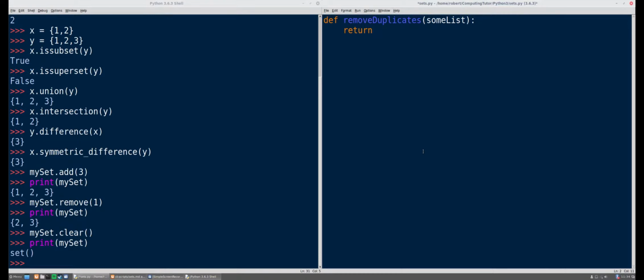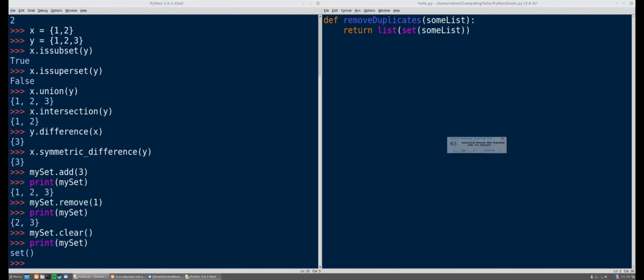Because a set cannot contain duplicates, all I need to do is convert my original list to a set, and all of the duplicates will be removed, and then convert that back to a list. And that's all I have to do. So I've taken in a list, I've converted it to a set with this part of the code here, and that will remove all of the duplicate elements from my list. I've then used this function here, list, to convert it back to a list, and then I'm returning whatever the evaluation of this comes out to be as my return value.